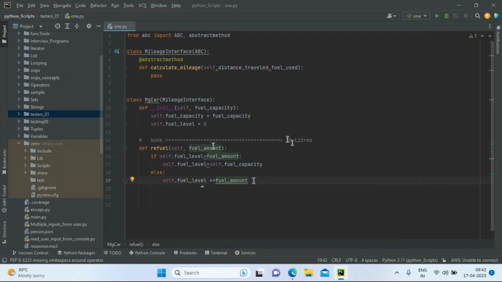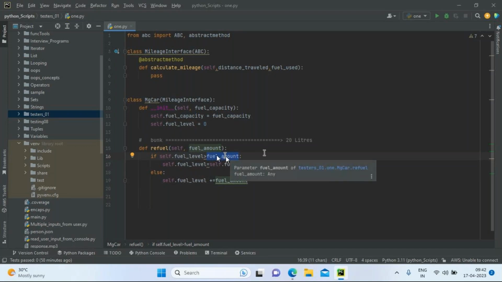For example, just consider that my fuel level is 30. Let's assume the fuel level is 30. Initially I have 30 liters of fuel in my car. 30 greater than 20, what will happen?